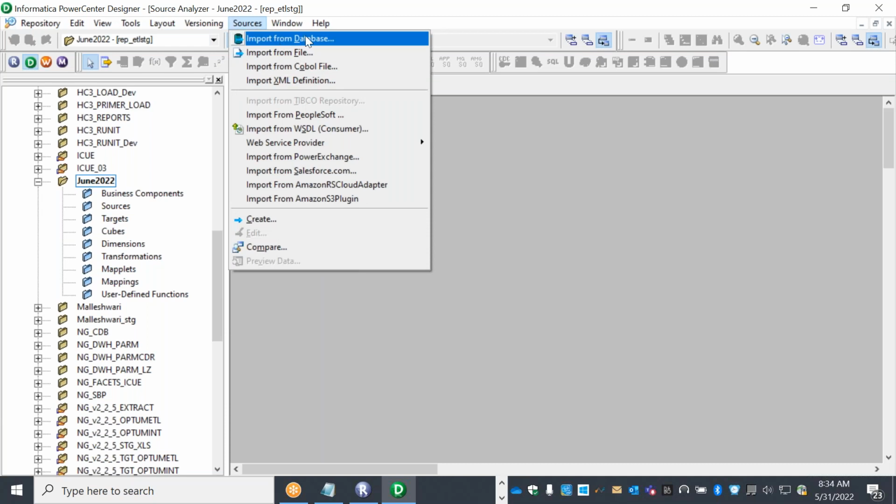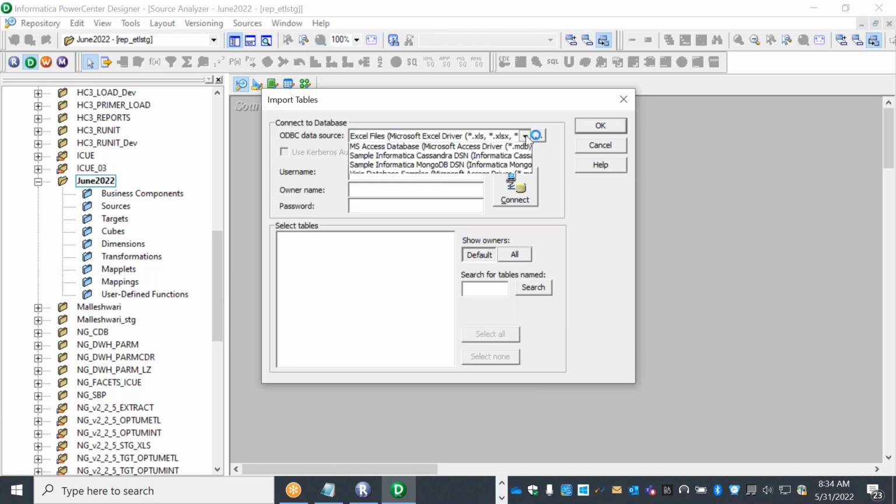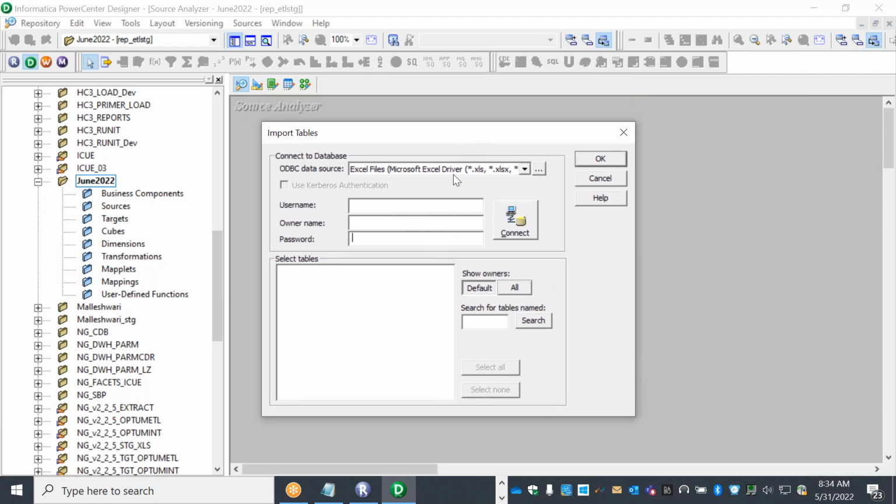Click on import from database and select whatever database you want to connect to, right? Is it Oracle or Excel or Visual Studio, whatever it is, you can connect here. Give the username as Scott and password as Tiger. I'll be providing the information to you guys, installation and everything. You can connect here, but as this is an office laptop, I'm not connecting to any of these things. So click on connect. It will show all the tables present here. You can click the table and click on OK.